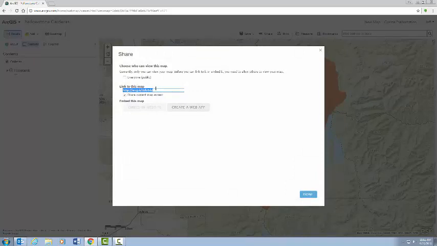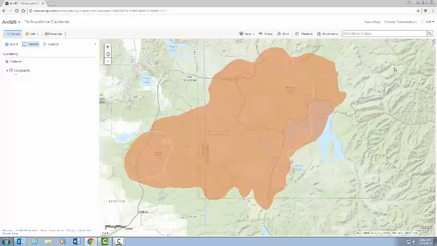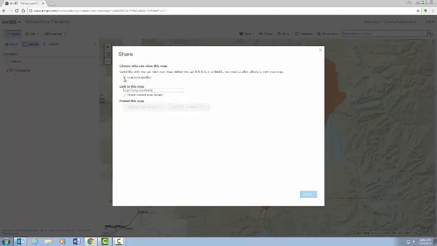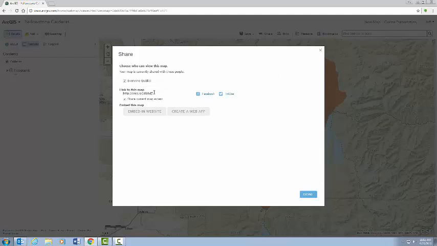So I can copy, I can just right click and copy that. And until I make it public, you can't see it, but the idea is once I'm ready to show this, I can flag that. Okay, so once I'm there, I'm done. I'm ready to go. You will need to hit share, and you will need to make it available to everyone so I can see it. And this is the link that you're going to want to share with me when you upload it.